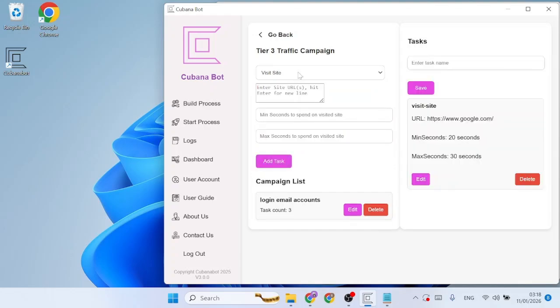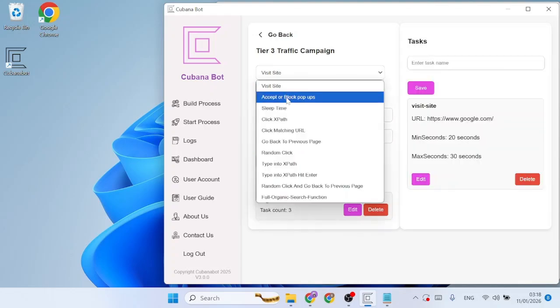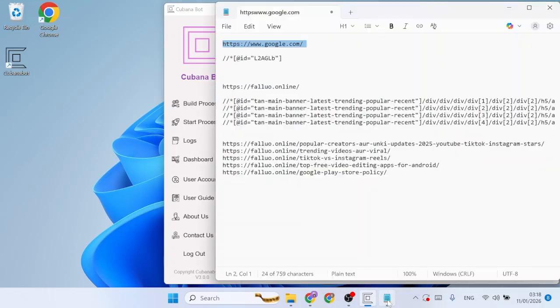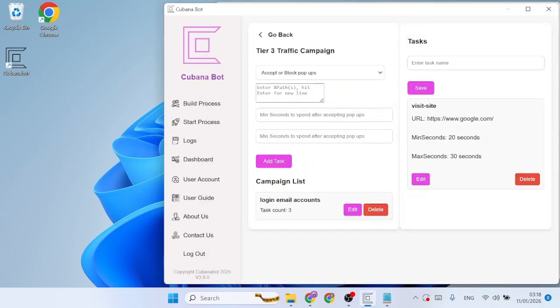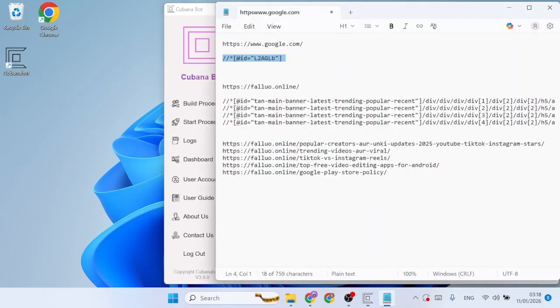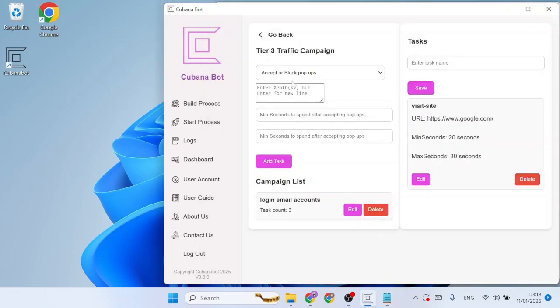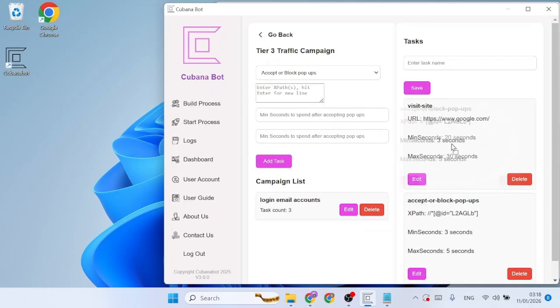Click on add tags, then accept or block pop-ups. Remember we copied the URL which is meant to accept or block the pop-ups. This is for accepting the cookies terms and conditions. So you head over to Cubana bot, Control V, 3 to 5 seconds. Click on add tags. Remember to always put this at the top.